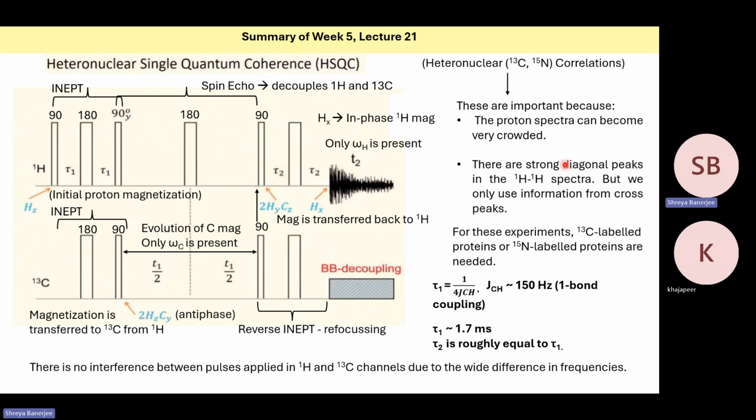The other thing is that if you remember, in proton spectra we had both diagonal peaks and cross peaks. The diagonal peaks contained the same information that was there in the 1D NMR spectra, and so they had no purpose. They were just increasing the crowdedness of the spectra. So the advantage of HSQC is that you will only get cross peaks because it is the correlation between two different nuclei. The absence of diagonal peaks in the HSQC makes it less crowded.